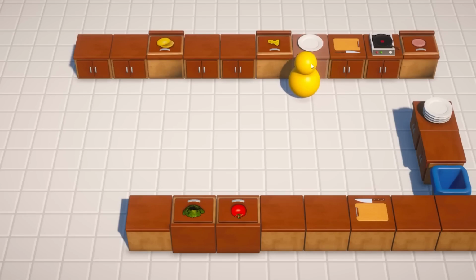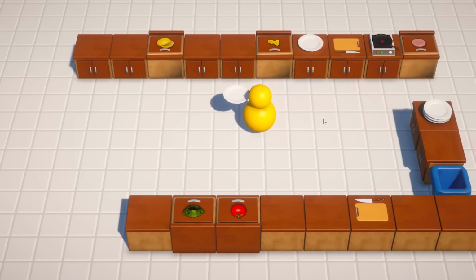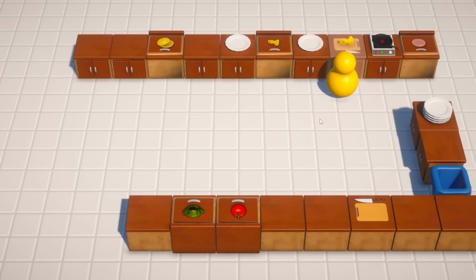So right now it works if there's a sliced object on the plate and the player is holding a plate object. But now we want the opposite. So let's say there's a plate in here and we slice some cheese, and now I want to drop the cheese on the plate. So let's do that. And basically this one is only going to happen on the clear counter. That's the only counter type that can have a plate on top of it.